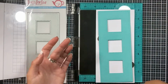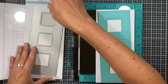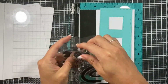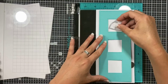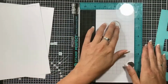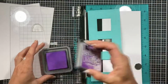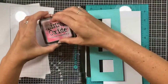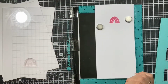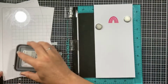You can see here that I have already cut this out of some really pretty teal coloured cardstock. It's a longer die, so what I was just letting everyone know is that you can pop this through one of your smaller die cutting machines. Don't feel that you're ruled out of using these Slimline dies just because you have a smaller machine. All you need to do is run that through twice. Just shift your die down ever so slightly, and that will fit through your machine without any problems.